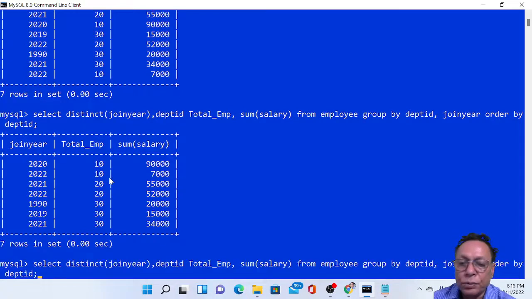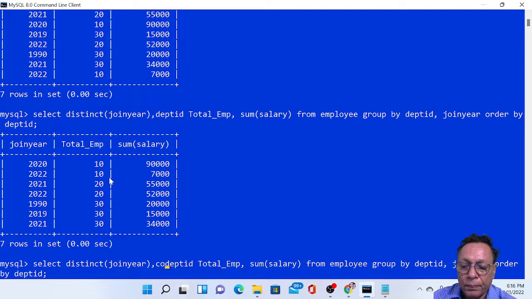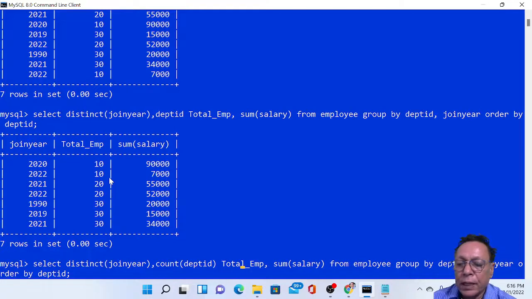I'll use count. Count, and this time I'll use department ID as well and sum.